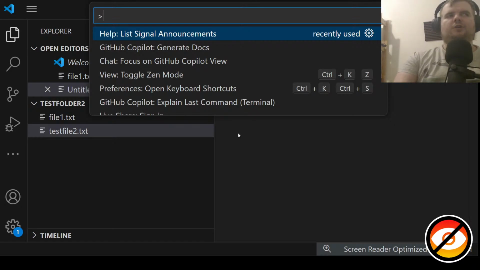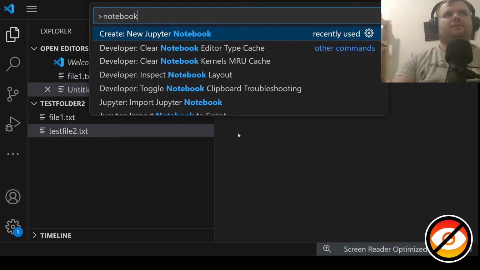Okay, so if we were to type notebook, what's going to happen? 10 results. Full disclosure, I do have the Python extension installed. I forget if that's a prerequisite. If it is, you might need to install the Python extension for VS Code first. That's just a few clicks away. It generally isn't very hard to do. You just go to the extensions thing, search for it, and install it.